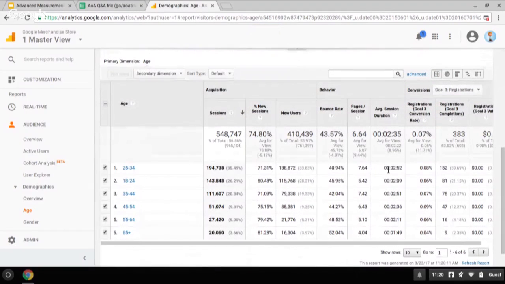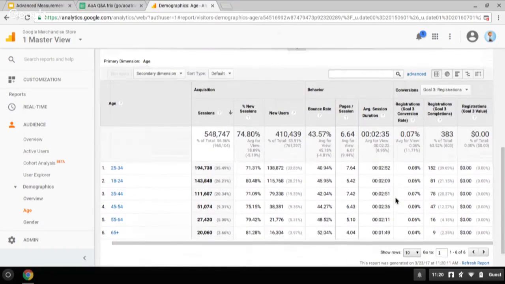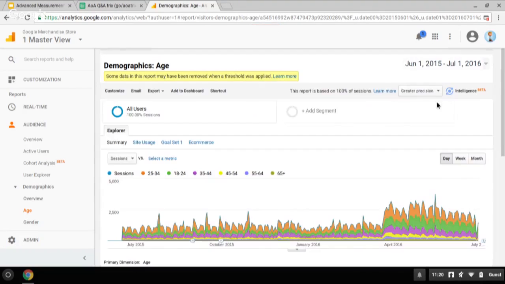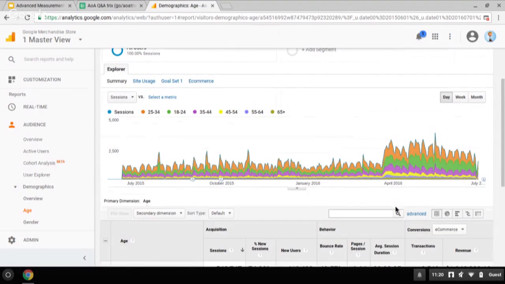And what this report will allow you to do is really make sure that your ads are working and you're finding the right audience, okay? And this is for registrations. Let's go back here and check out e-commerce. It's always important to look at the bottom line. That's what everyone eventually always cares about, right?